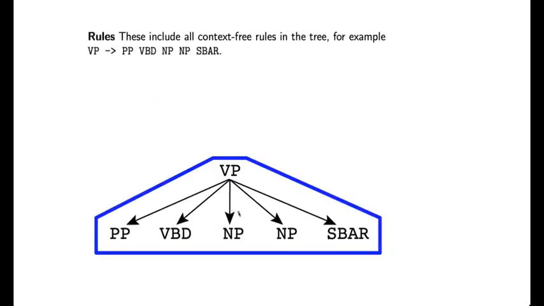So the first set of features we included in the re-ranking model were features which considered individual entire rules. For example, we might have one feature which counts the number of times I've seen this particular rule within the tree. Now, interestingly, the lexicalized PCFG we were using broke these larger rules down into smaller ones, roughly speaking, through binarization, through this process where we take this rule and we might somehow binarize it by introducing some intermediate non-terminals.